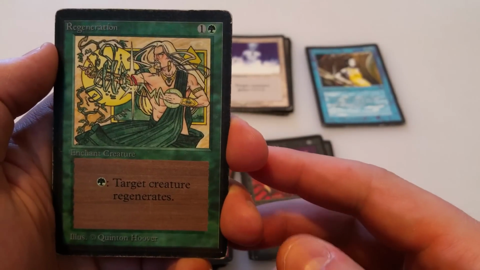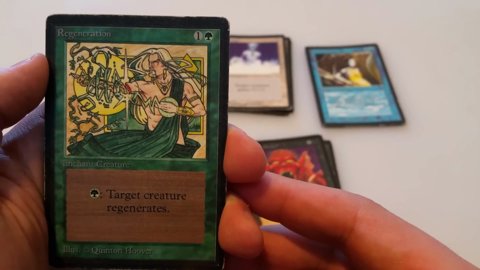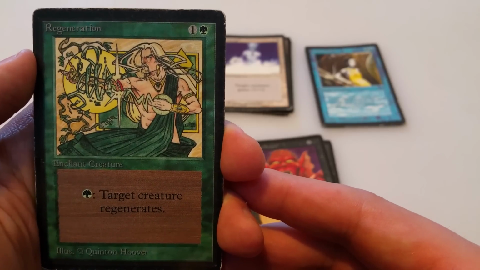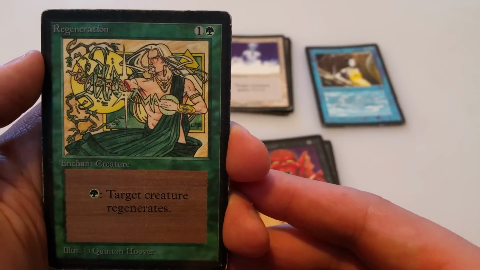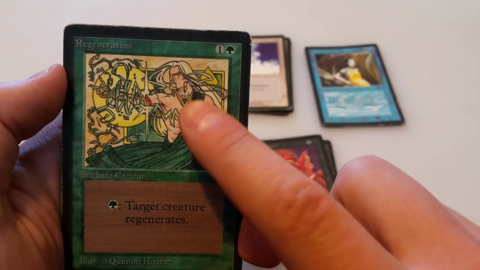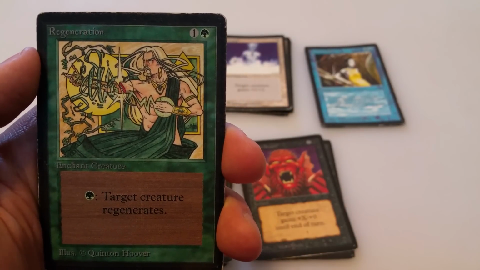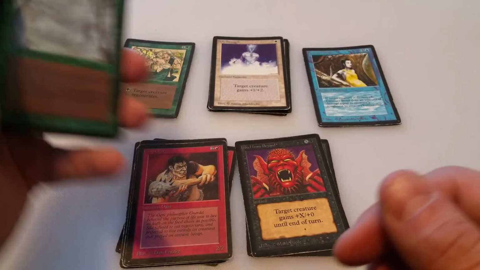Alright, our first green card is just Regeneration. 1 in green, enchant creature. Target creature regenerates. I guess you could technically argue that you could choose other target creatures aside from the one that is enchanted with regeneration. But that's not the way that the official ruling on the card goes anymore.